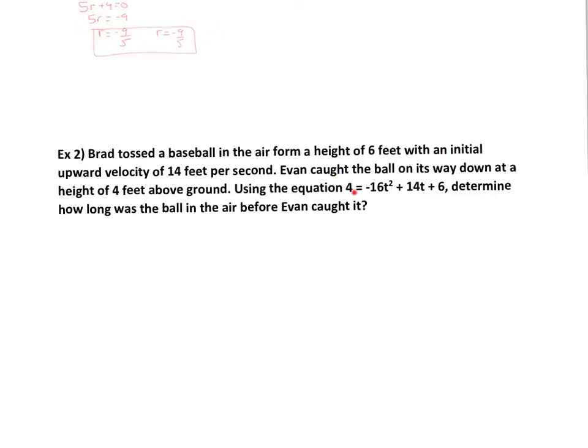But in this case, 4, this is your finishing height. You caught it 4 feet above ground. Negative 16 actually has to deal with gravity, so that's always in our problems. 14, that's your initial velocity. And then 6 feet is where it starts. That's your start height, 6 feet. So that's where all that information comes from. Now, in reality, it doesn't really change what we're going to do, though.